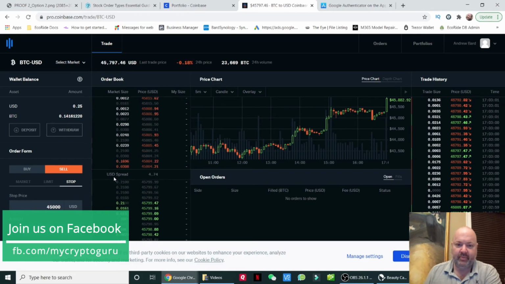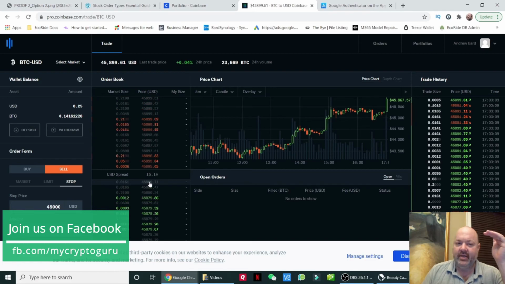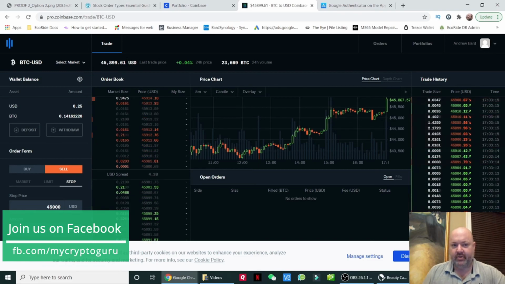So what you're seeing when you see last trade price is, you'll notice there's always a little difference here. This is 50 cents, this is 87 cents. There's a little bit of a spread there. They want to sell at a certain price, they want to buy at a certain price. What you're seeing in these last trade prices is the last price that was executed. So somebody put a market order in and they bought or sold at that price. And that's when you see Bitcoin move up and down, or any other commodity move up and down.